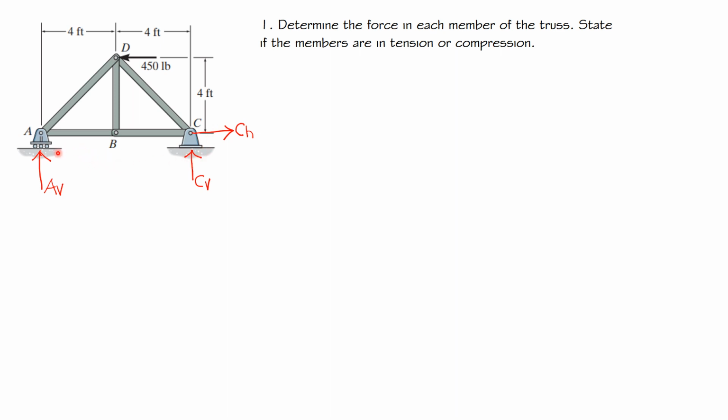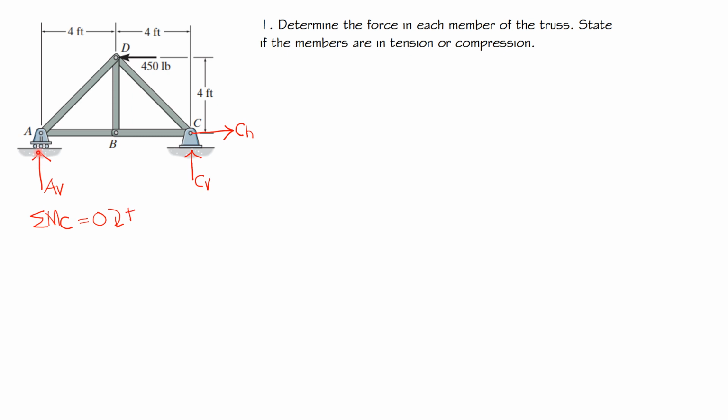So to start, let's solve for the value of AV by summing the moment of the forces at point C. So summation of moment at point C to eliminate CH and CV. So there are only two forces left: vertical reaction at point A, which is unknown, and then the given horizontal force. So summation of moment at point C is equal to 0, setting clockwise direction as positive.